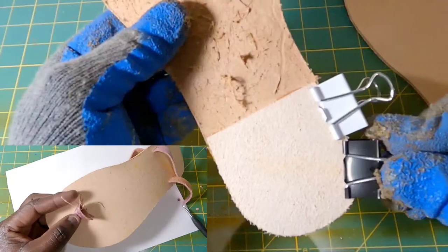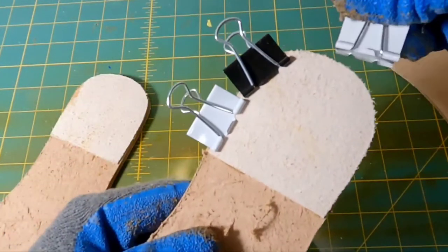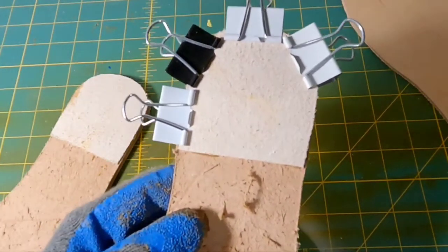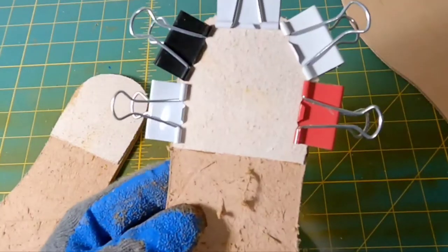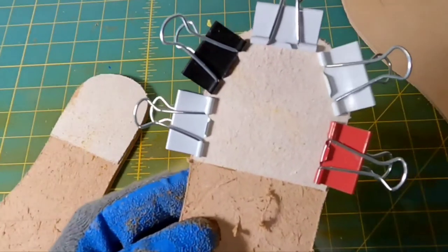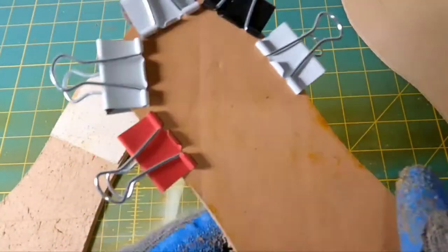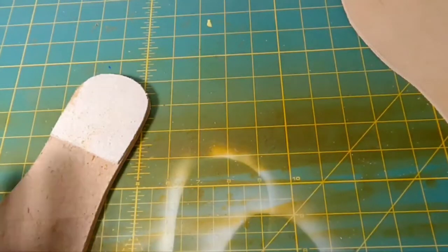We wanna get it as tight as possible. Put some paper clips here. You can pick up these paper clips at any store that deals with stationery and supplies like that. Okay, so this one we're gonna set off to the side, because we're gonna be working on the top portion of the slippers when done.